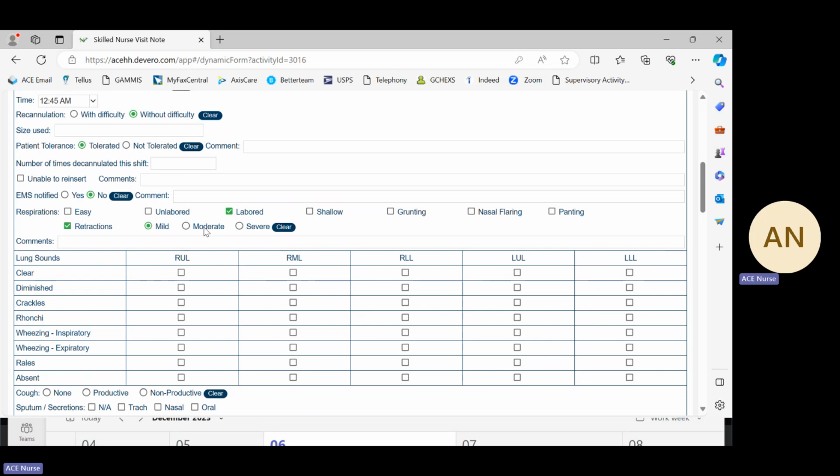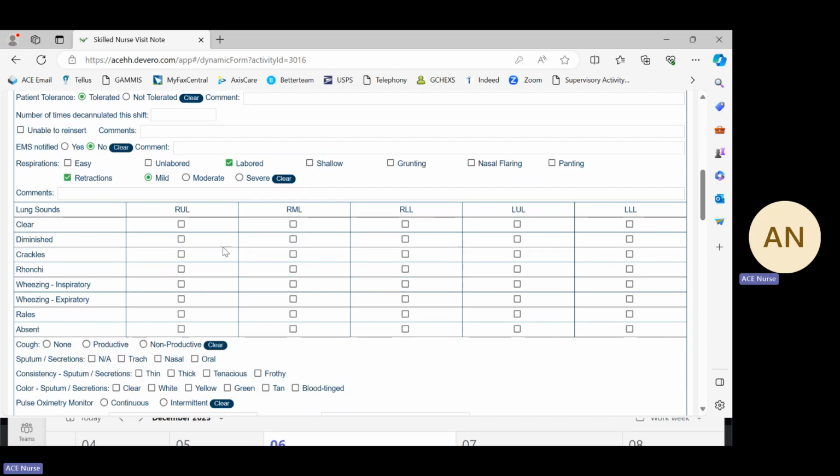So if it's mild and you're able to stabilize the patient with treatments and nebs, other treatments prescribed on your physician orders, and you reassess, you listen to their lung sounds, and their lung sounds are good, as long as you stabilize your patient, we're good.